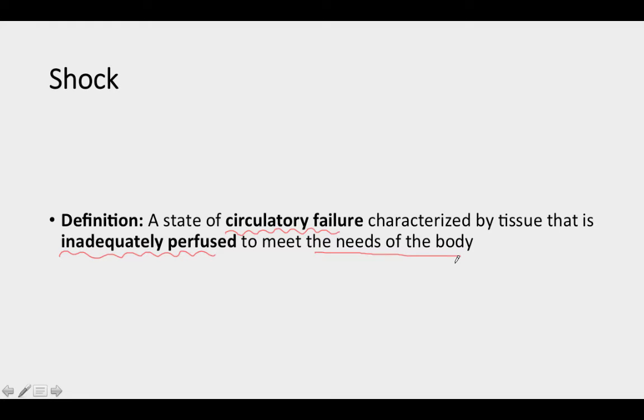Right? And there's a lot of definitions for shock that you'll find online. Pick one that makes most sense to you. I think this definition will make more sense to you as we go over the next couple of slides. But just remember, in the most simple terms, the human body needs blood to perfuse its organs. When blood perfuses organs, oxygen and nutrients get delivered to those organs, and carbon dioxide gets taken away from those organs. Shock is a state where that perfusion, that delivery of oxygen and nutrients, doesn't happen. And because of that, there is dysfunction of the organs.